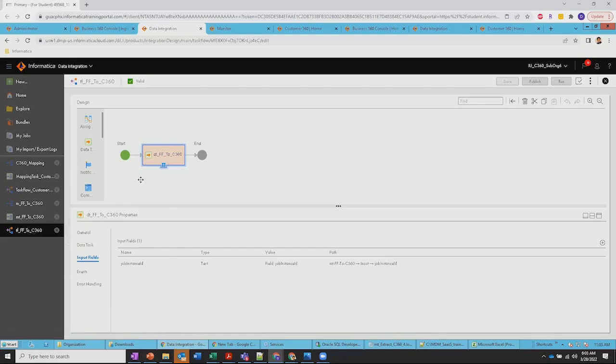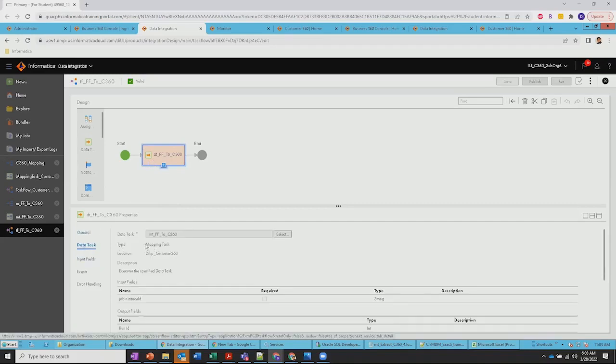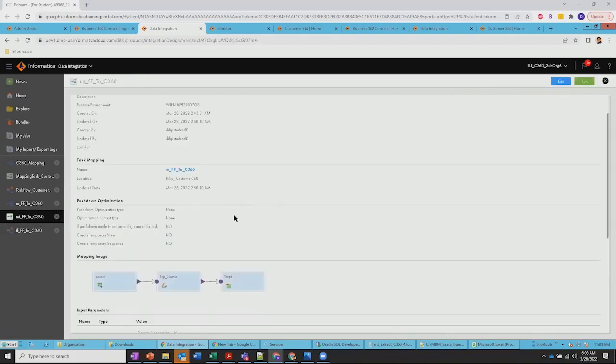This is a very simple workflow where I'm creating a data task, and in this data task I have a mapping task, and that mapping task calls upon this particular mapping.